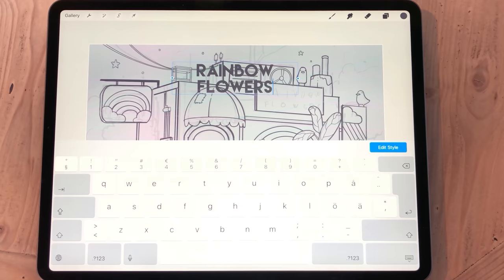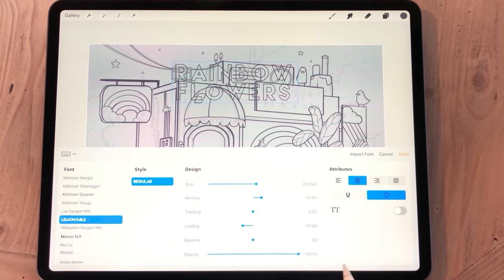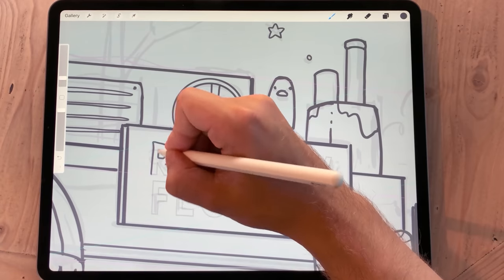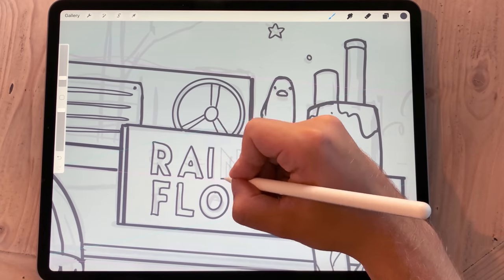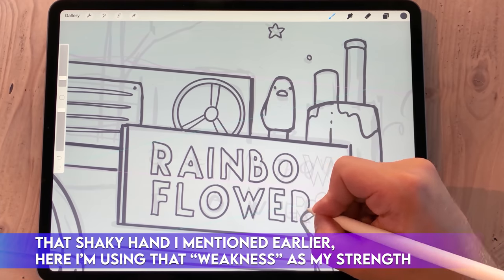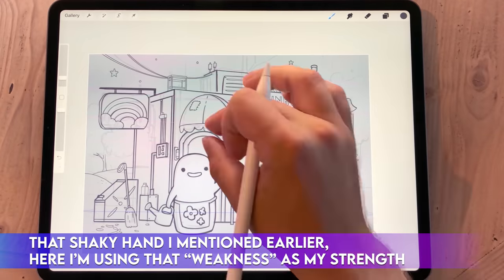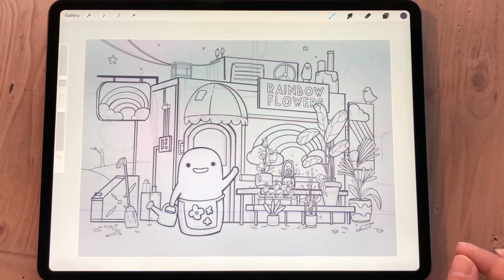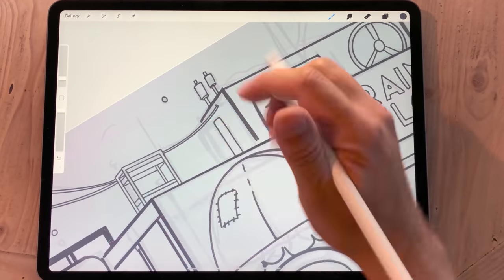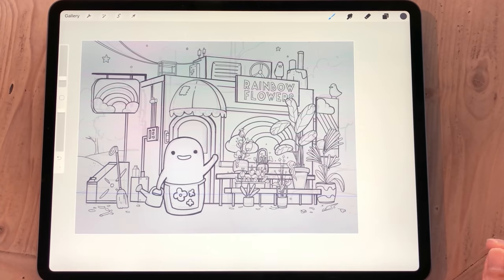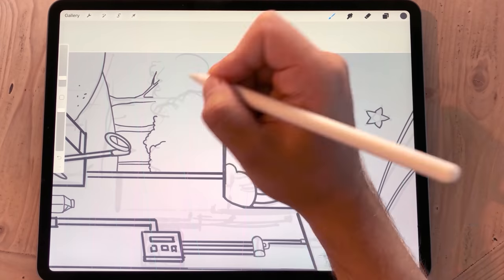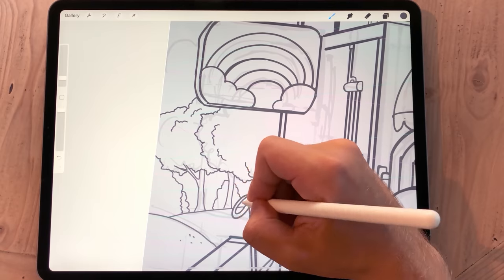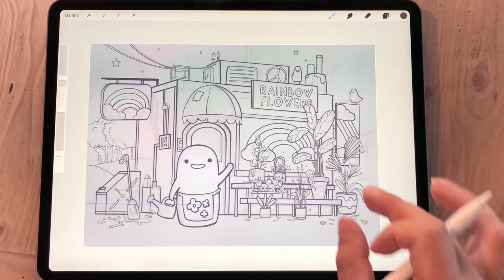For the text on this billboard, Rainbow Flowers, I used the font that I use on this channel and I made a stroke for it in the font section. But as you see, I used that as a guide and then I drew over it with my hands because I wanted to have a little bit of a hand-drawn aesthetic to the font so that it wouldn't stick out too much as something completely different. And same for all these geometric elements: when they are not in perfect alignment, as long as they are within the perspective, I just let them be, because I think that adds a bit of warmth to the whole illustration.